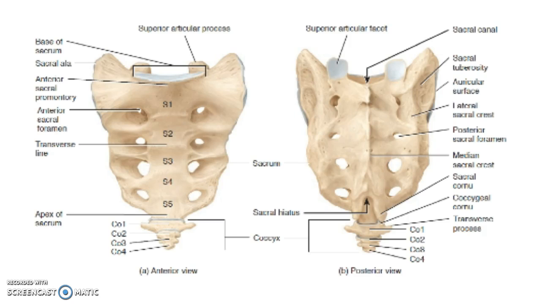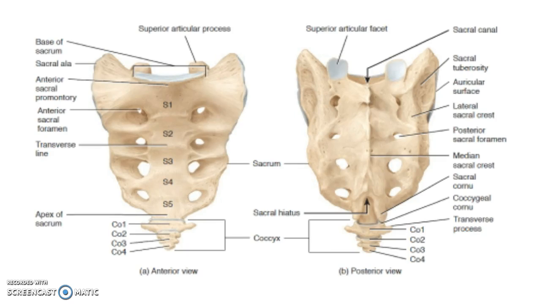The sacral cornua are horn-like inferior extensions of the sacral inferior articular process that articulates with the coccygeal cornu below. The apex of the sacrum articulates with the first coccyx bone. The sacral hiatus is a place where the laminae of S5 do not completely fuse, and you can see how it's open right here. And it gets covered with the sacral ligament in the back to protect the nerves that are still coming through the spinal canal, or the sacral canal, at that point.